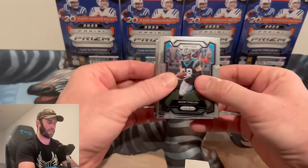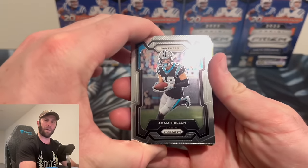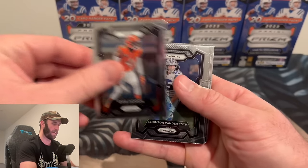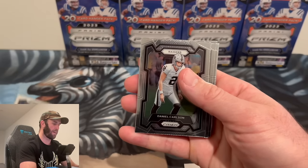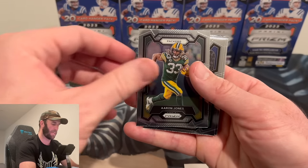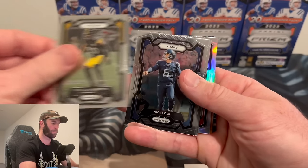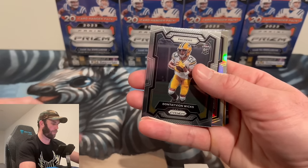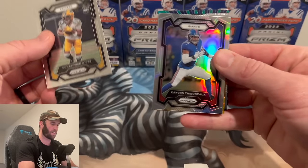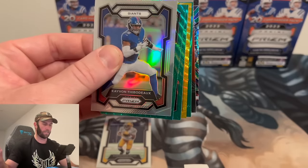I can already see some shine back there — potential numbered cards coming out of Prism retail, about dang time! First pack base cards: Adam Thielen, Aidan Hutchinson, Eddie Jackson, Leighton Van der Esch, Daniel Carson, Dalton Schultz. Then Aaron Jones, Tariq Woolen, Patrick Peterson, Nick Folk. Our first rookie is Don'Tavian Wicks. Silver is a Giants Filiberto.